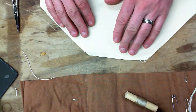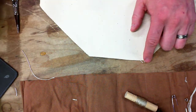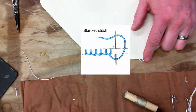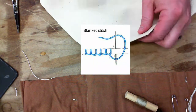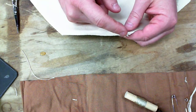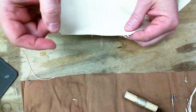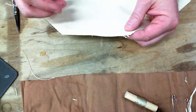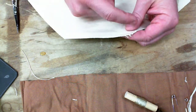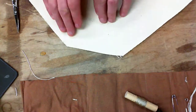We're just going to do a basic blanket stitch along the edge here. That looks like this. That makes it look complicated. It's not. All we're going to do is take our needle and thread, and it's also called a whip stitch, I think would be the same thing, and just stitch around this edge so that it holds the whole thing together. If you have a wool blanket, fleece blankets use this a lot. It's just stitched in a rolling fashion around this whole edge.